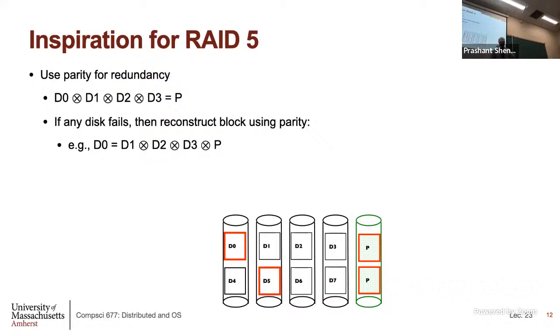In mirroring, every write was 2 writes, one to the primary, one to the backup. Here, a write, if it's a small write, is n-1 IOs because I have to do a read, modify, write cycle. I have to read the parity group. I have to modify the parity block. I have to write the originally changed block and the parity block. Large write still okay. But even with all of that, there is still an issue here.